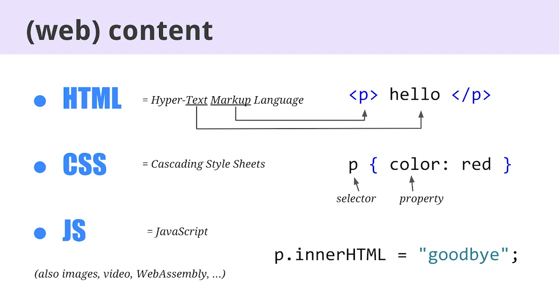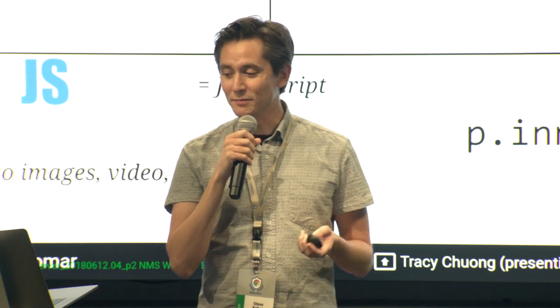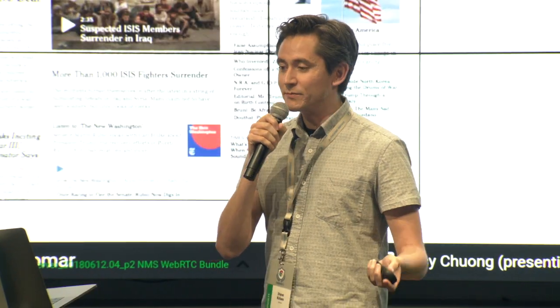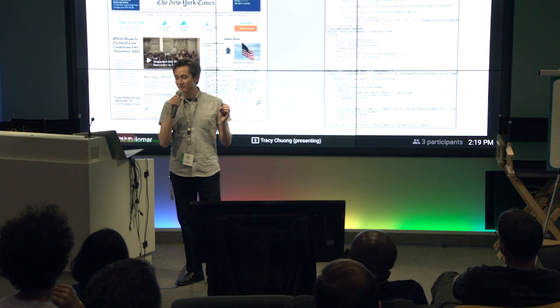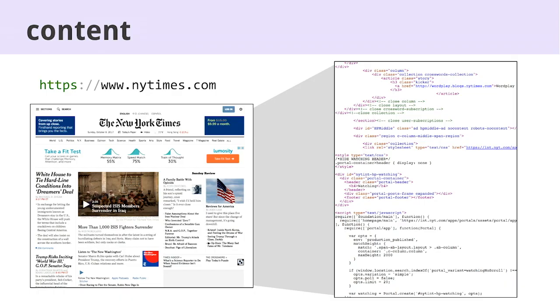Then there's JavaScript, or script for short, which can modify all of the above dynamically during the browsing session. So you can change the text, put new markup in, change style values on specific elements, change style rules. Basically, everything about the state of the rendering can be modified on the fly with JavaScript. There's other kinds of content, like images, video, audio, WebAssembly, WebGL, Canvas, PDF. But for this talk, we're going to focus on HTML. So a real web page is just thousands of lines of HTML, CSS, JavaScript delivered in plain text over the network. There's no inherent notion of compilation or packaging like you might find on other platforms. This means that the source code for the web app is literally the input to the rendering pipeline.